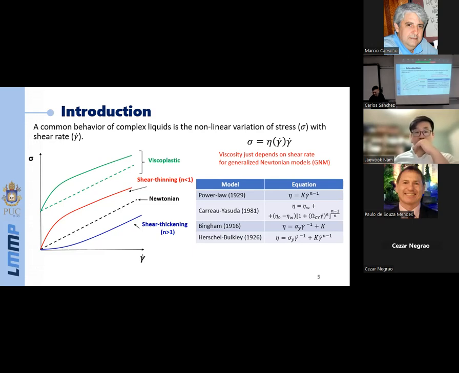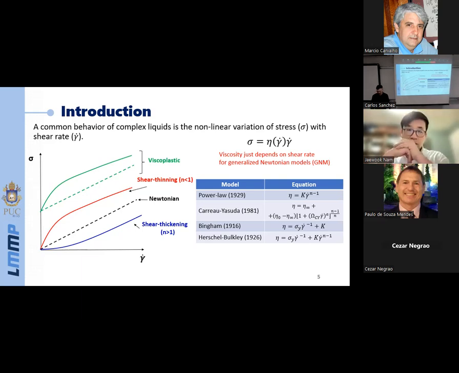According to this principle, non-Newtonian liquids can be divided into three groups. Firstly, we have the shear thinning, or pseudoplastic liquids, where the viscosity decreases as the shear rate increases. The other group is shear thickening, or dilatant — the opposite behavior. These behaviors can be modeled by the power law and Carreau-Yasuda models. The third group is viscoplastic liquids, where it is necessary to overcome a minimum stress — the yield stress — to allow the liquid to start flowing. The most basic model is the Bingham plastic, and in the most general form, we use the Herschel-Bulkley factor.